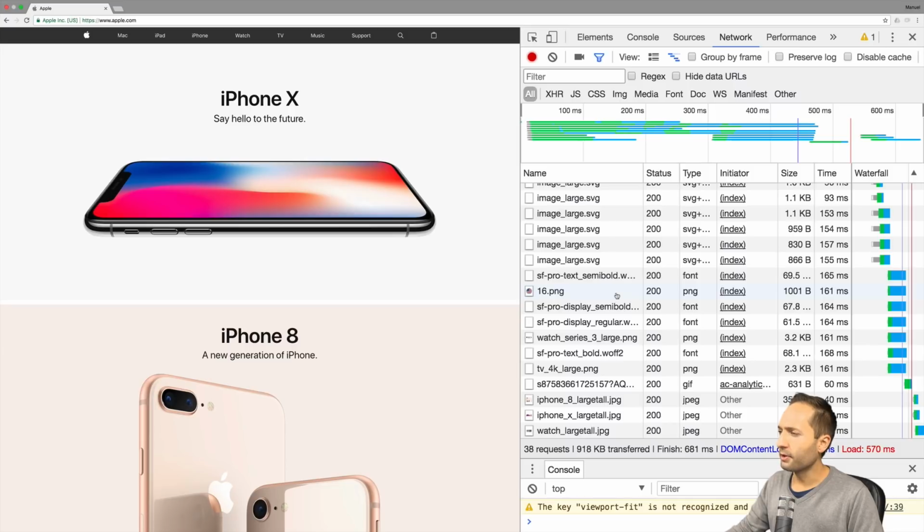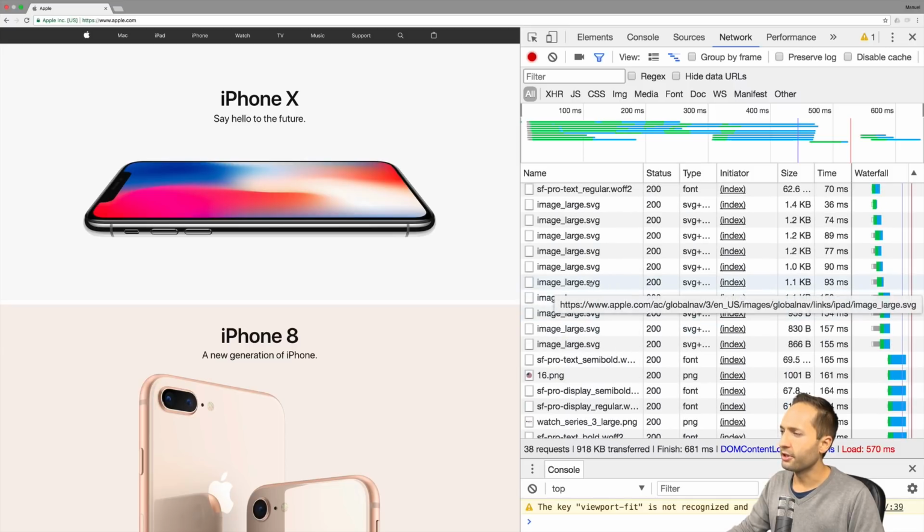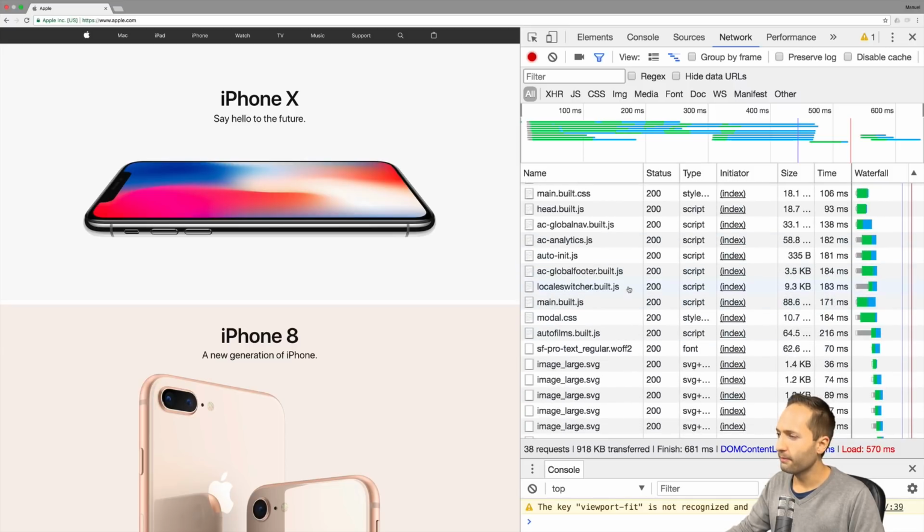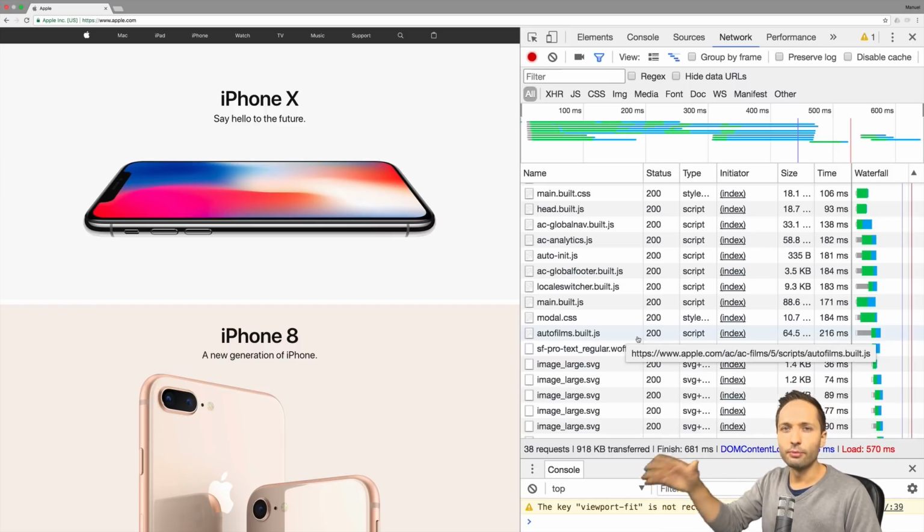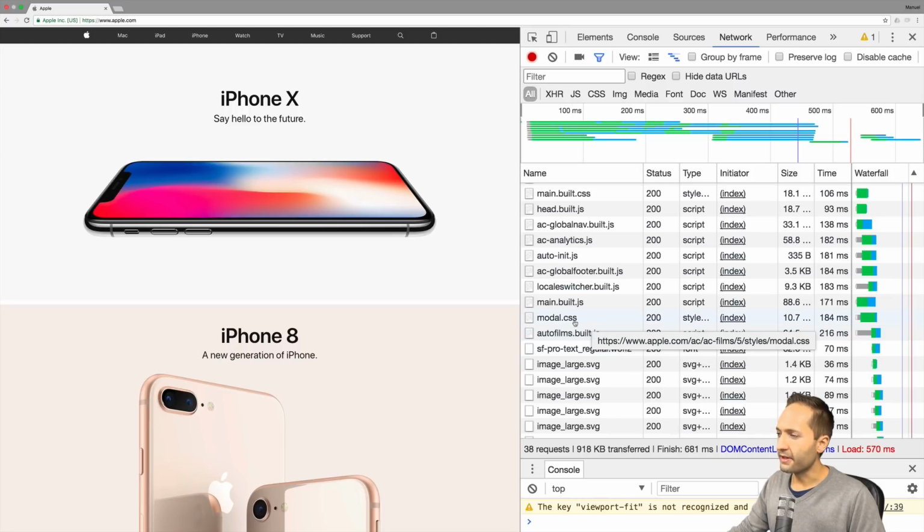Now let's have a look at what we got right here. What you can see right here are some images, for example. Here we can see JS, that stands for JavaScript. You remember, that was that part of the response that was responsible for the logic on our web page. We can also see CSS, so cascading style sheets. That's the part that makes our web page look more beautiful. Also something we will talk about later throughout this mini-series.